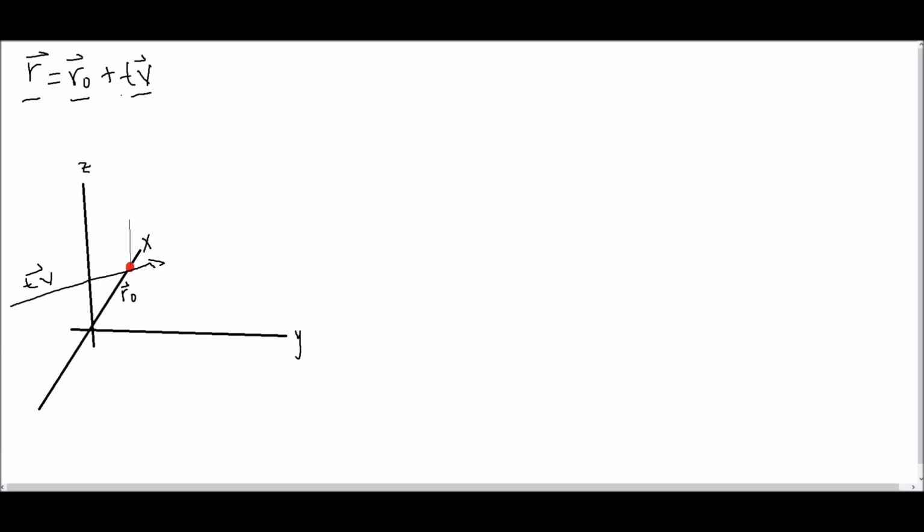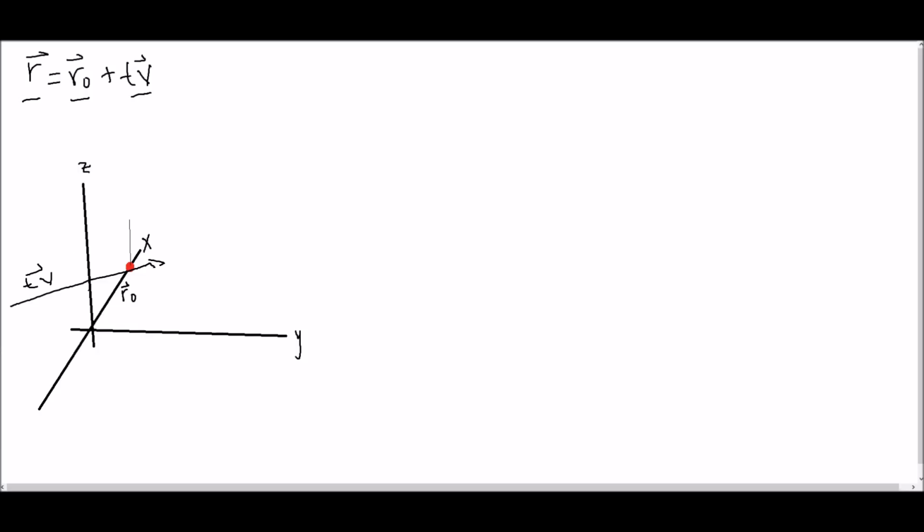Now t is a scalar here, and we are coupled with three other vectors, r, r naught, and v. So a scalar is just a multiplicand, anything that can multiply the value of our vectors. So let's say we have a scalar like 2, 3, 4, any arbitrary number. Anyways, let's try to figure out why our three-dimensional equation of a line is the way that it is.